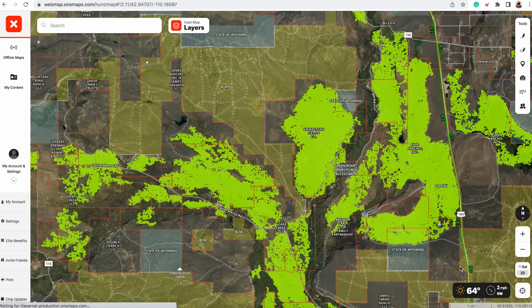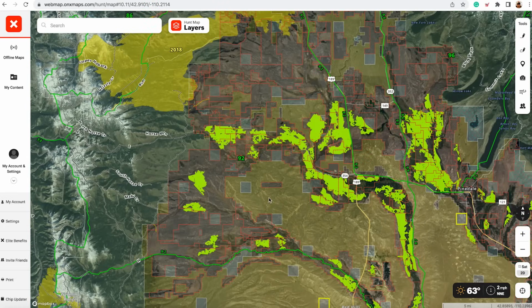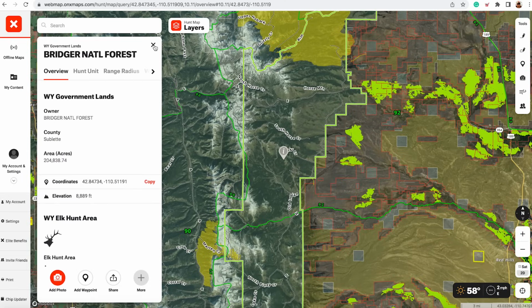Even for Western big game hunting, it's really helpful to be able to see that. Obviously, if farmers are planting a lot of hay or alfalfa, even some of the oats and everything, it's a natural magnet and attractant to big game. So, I can look at this and just know that there's probably a lot of animals down in these fields in the evenings, especially as they butt up next to some really good terrain and cover.